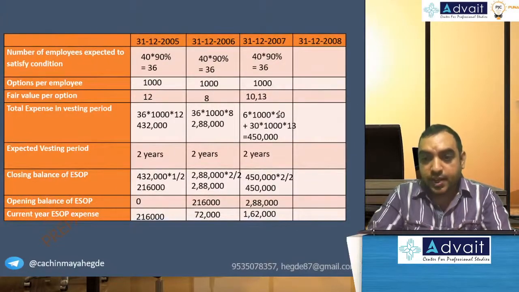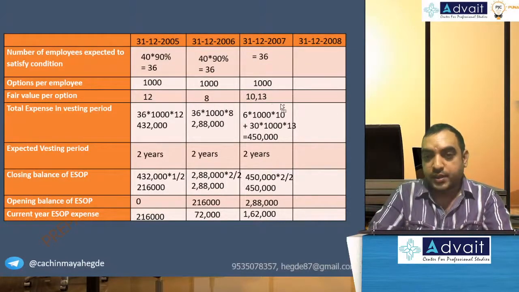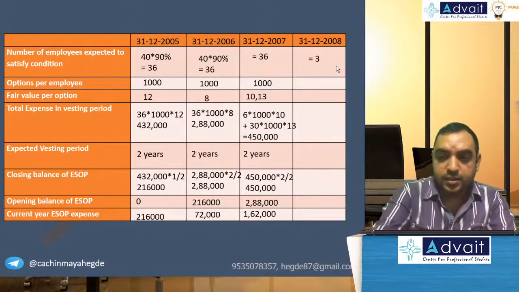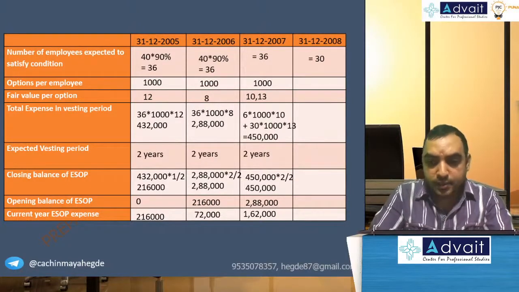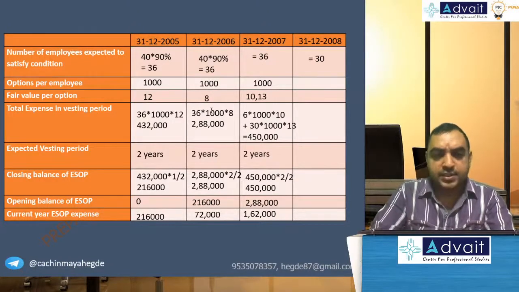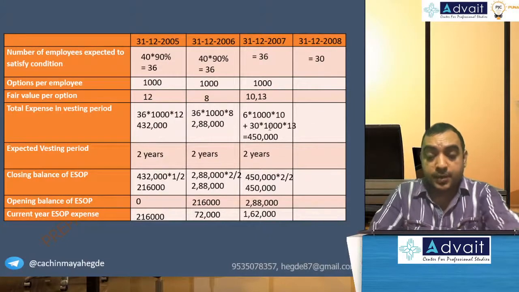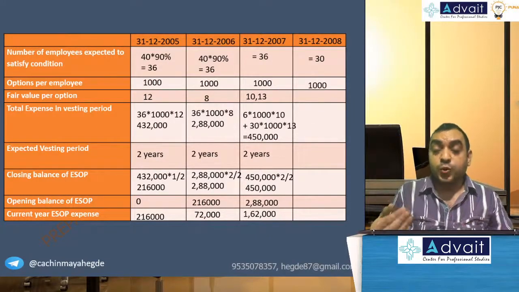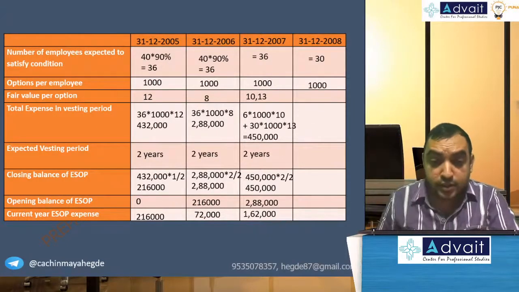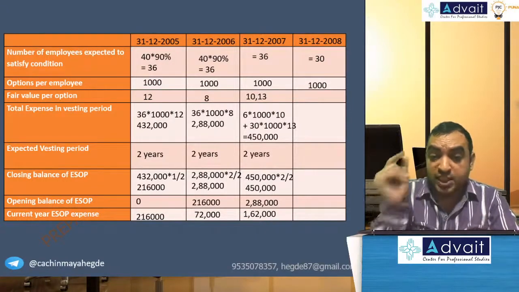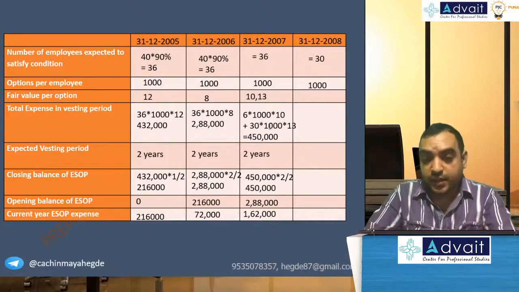Okay. Anyway, let's go to the last one. Now, in the last year we can't have 36 employees because 6 employees have already exercised. Remaining 30 employees. Have they all exercised? The remaining 30 employees exercised. So 1,000 options, and what is their fair value? That depends on the intrinsic value when they exercised. When the intrinsic value of each SAR was equal to 12 rupees. So here we take 12 rupees.